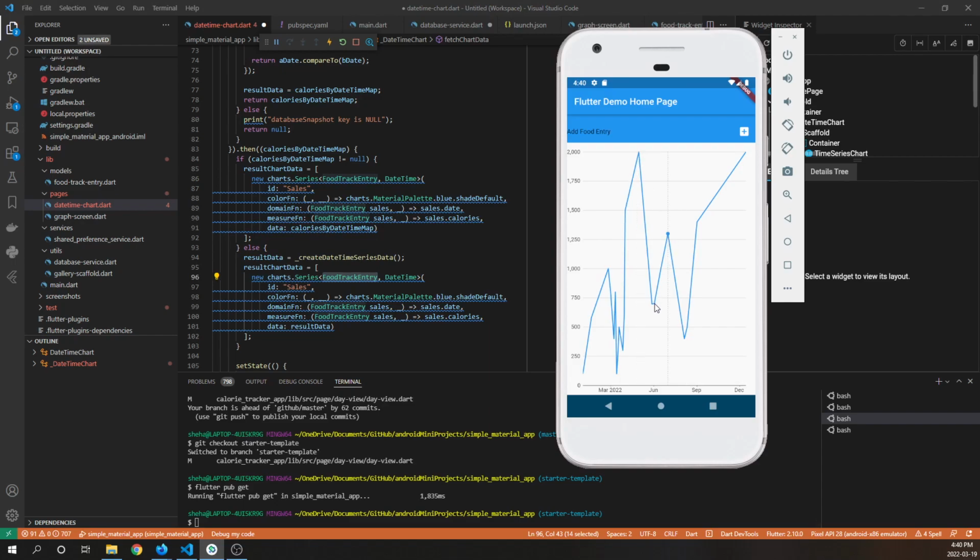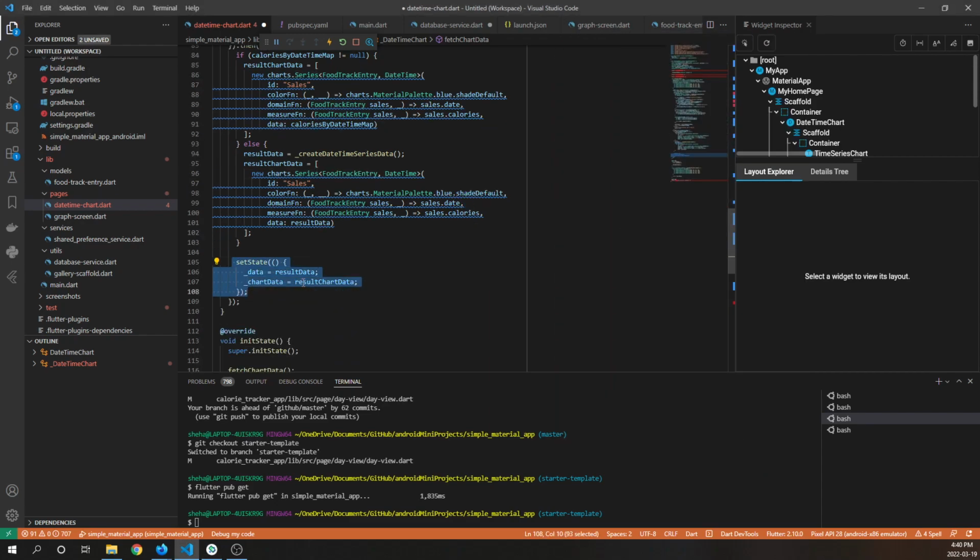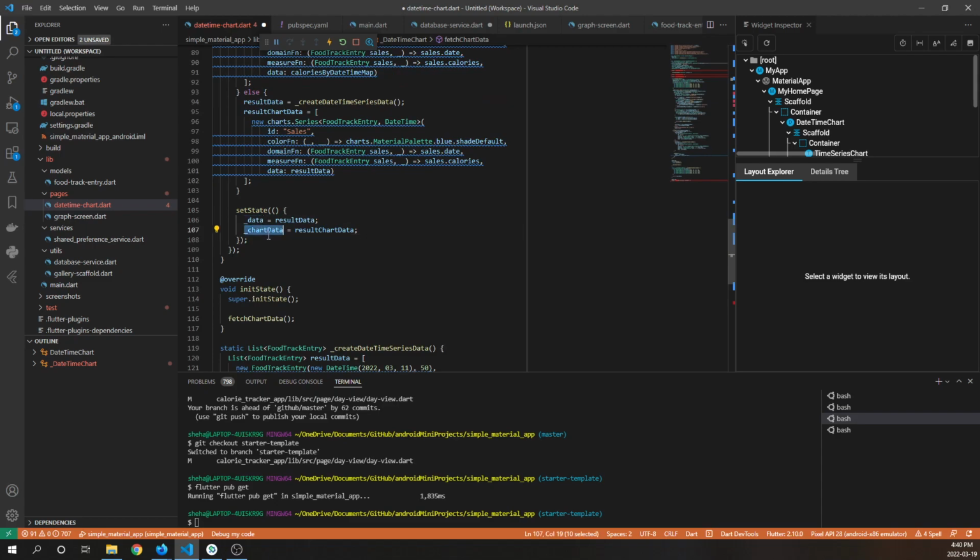These data points are all food track entry instances that are represented in the chart. Then we do a set state to set the state variables, date and data and chart data.